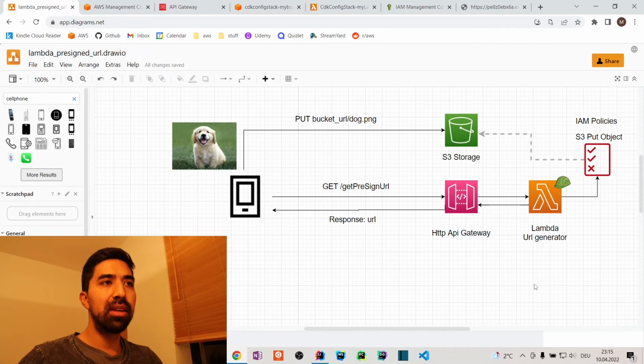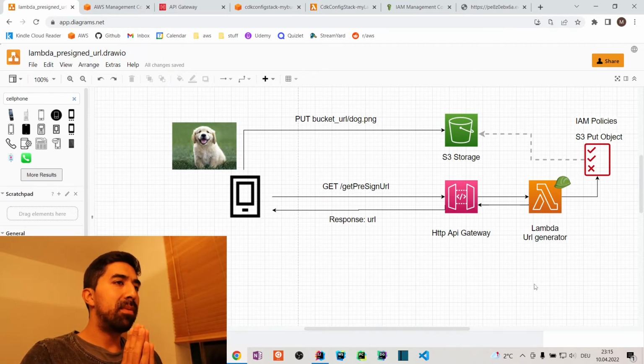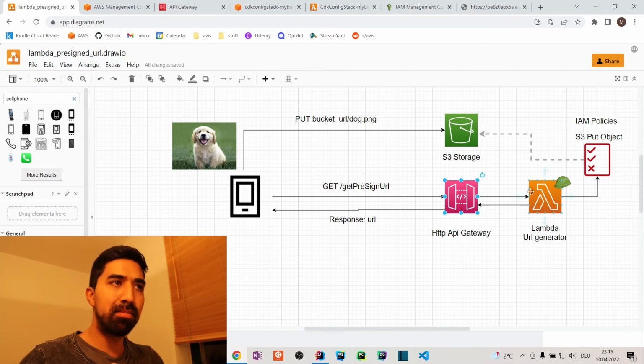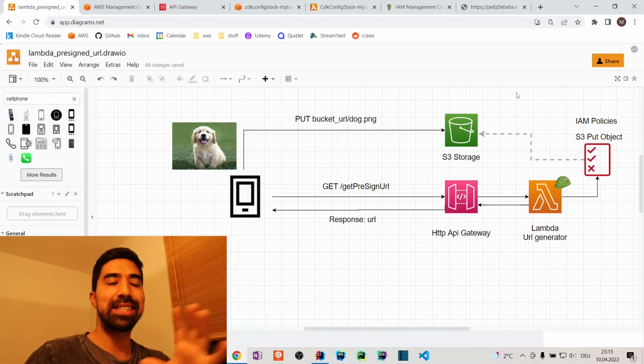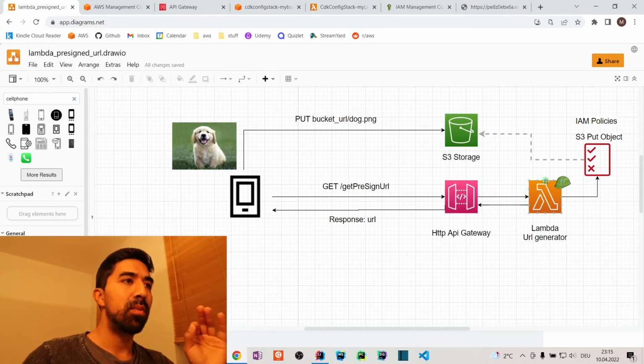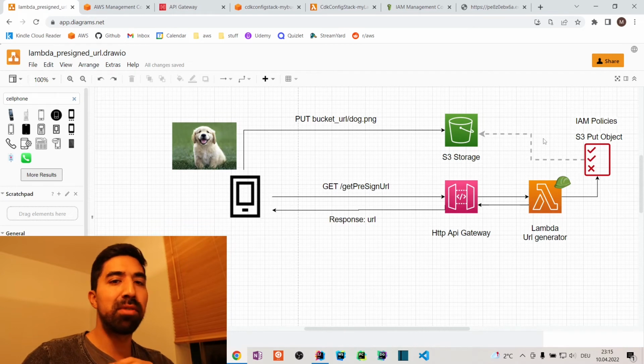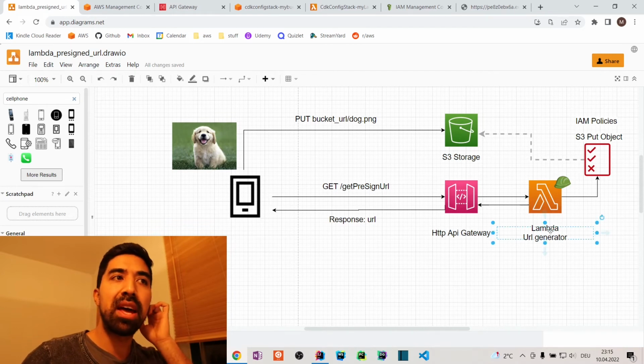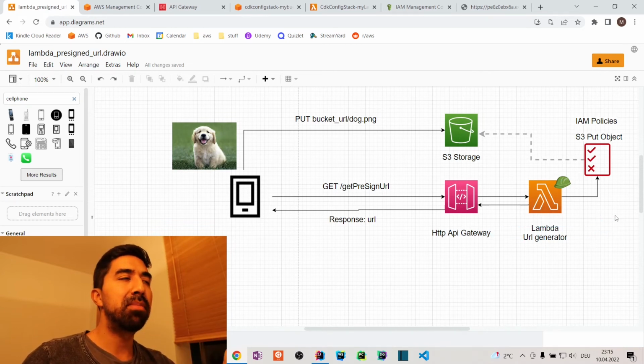So as a recap, we have a backend with an API gateway and a Lambda, which are both serverless components. Actually, S3 storage is also serverless. So our backend is completely serverless. We don't have to care about provisioning or so on. Maybe we can increase Lambda CPU memory, but actually it is enough.